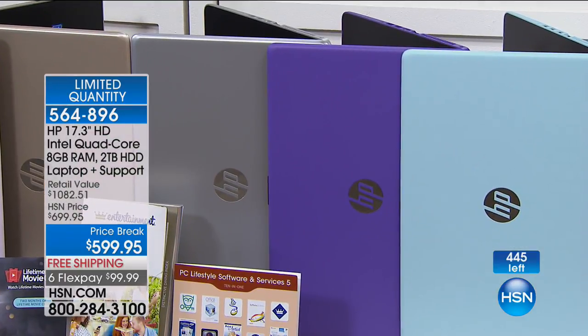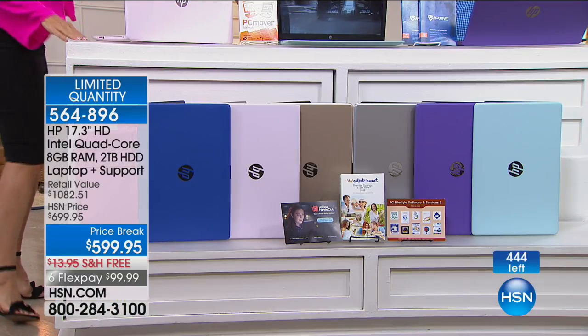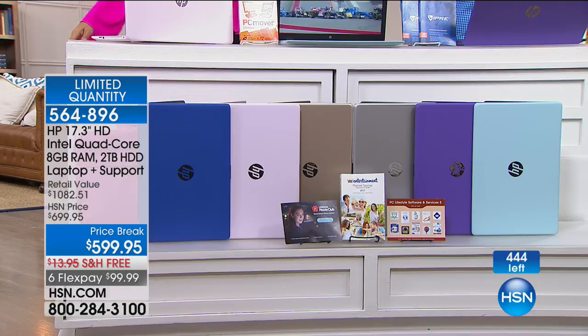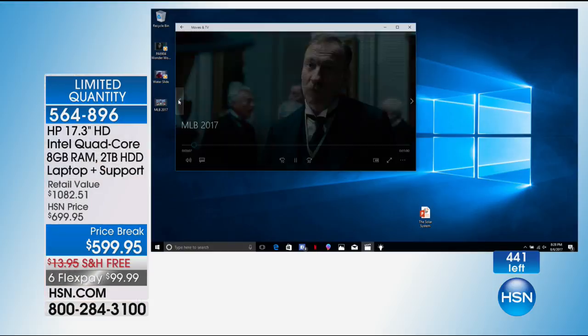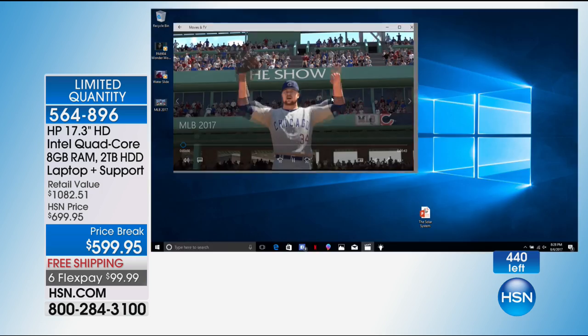But yeah, okay, so 12 left in the soft pink. So final opportunity, and we have 18 in the gold. So literally, we are down to the wire. It's 564-896. Over 1,200 ordered. We've got a little more than 400 available, but we've got several hundred people on the phones ordering. So we do the math. I'm predicting a full and complete sellout on this one.